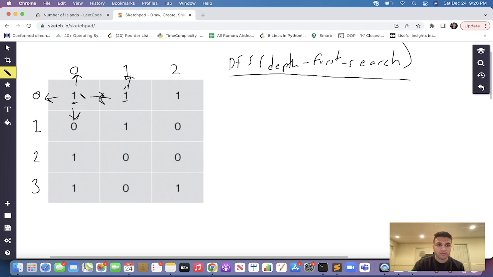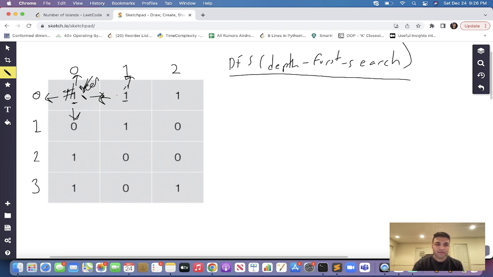So what we'll do is, after we've seen a 1 or part of an island, we will mark it as seen, like put a check mark. We'll mark it as seen in our code, and I'll show you how I mark it as seen in our code. We will essentially modify the grid in place and make this 1 turn into a hashtag or some random symbol, so that it's not identified as a part of an island. It's now like a hashtag, marked as seen.